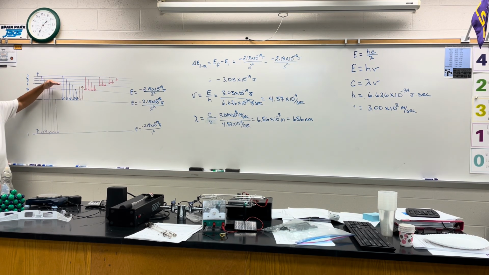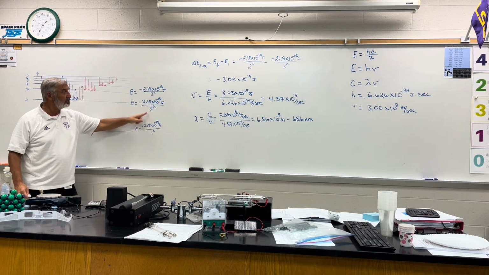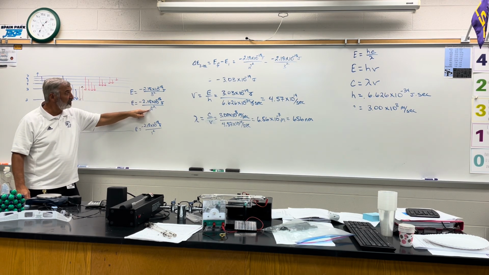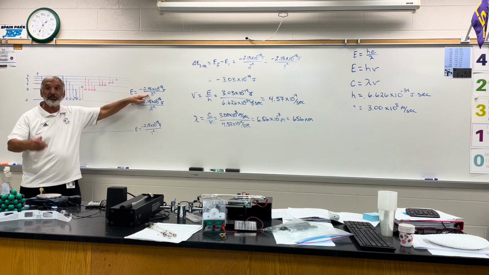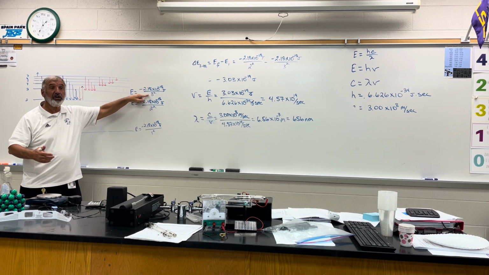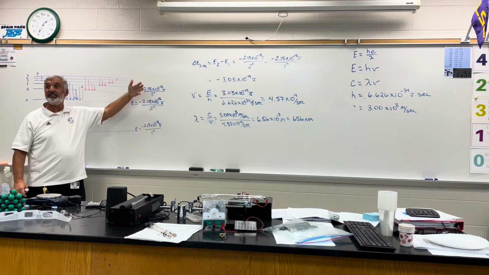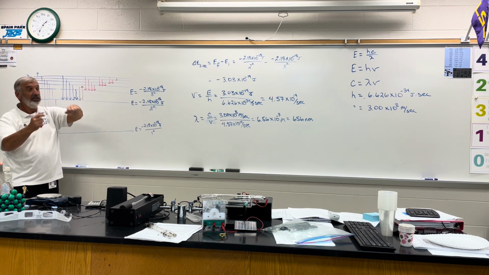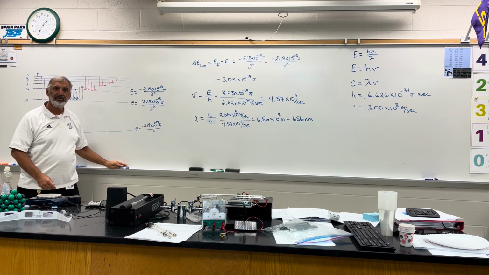Now notice that they're not evenly spaced, because you're going from 1 squared to 2 squared. You're dividing by 4, so there's a 4 times difference between these two. But you're going from 2 squared to 3 squared, 4 to 9, and now there's only 2.5. Then you go 9 to 16, and it's not even double. And then 16 to 25. So that's why the energy levels are getting closer and closer, because you're dividing by the square.